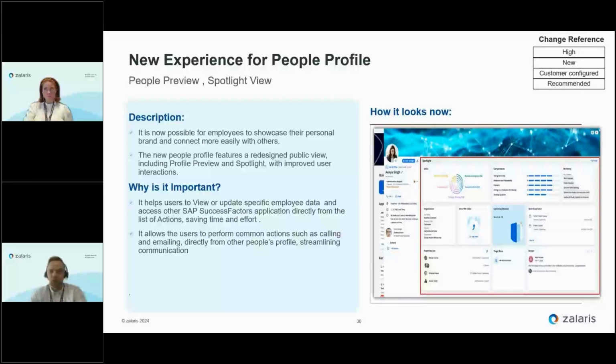So if you're not completely ready or don't see a use case for it yet, you can choose to not include this view. However, we do recommend it, as it will become standard in due course, and like I said, offers branding and connection possibilities for employees.